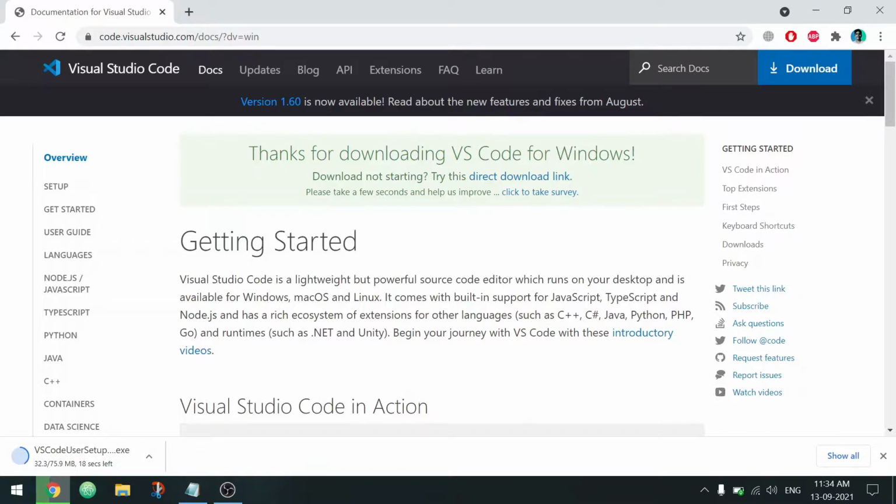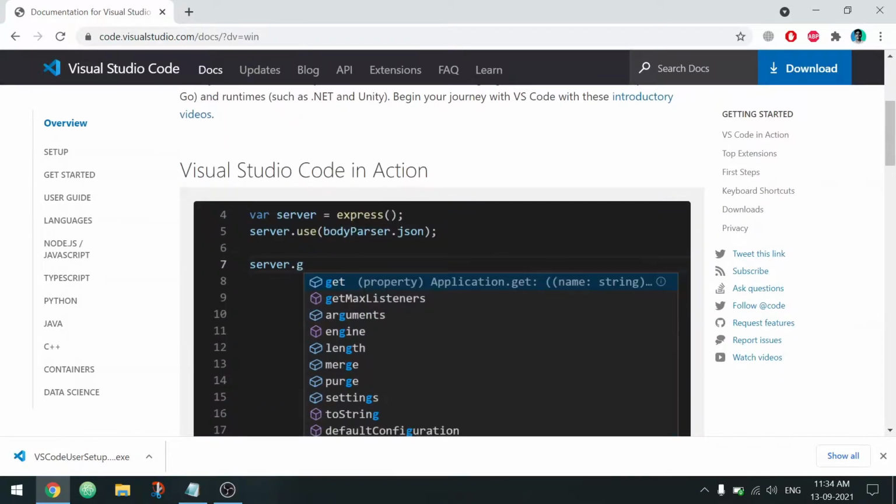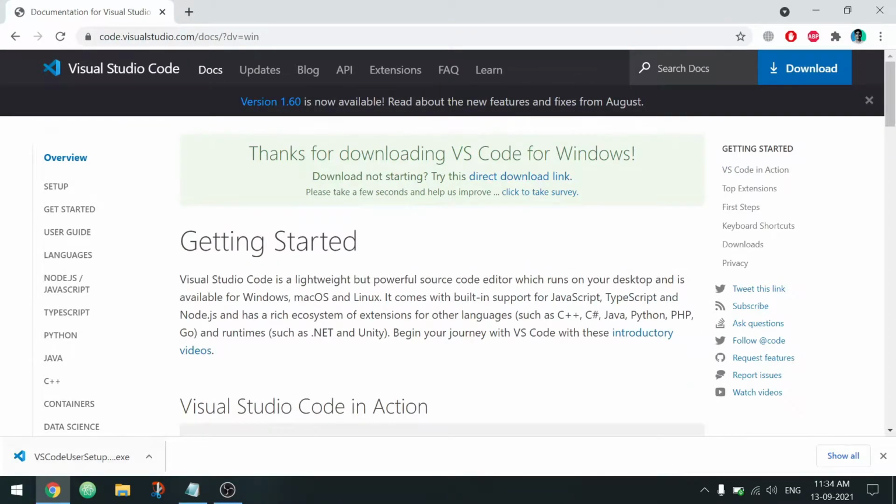So let's just wait for a couple of seconds. As you can see, it's almost done. The user setup is done, and now you can just click on it, and the setup will start.